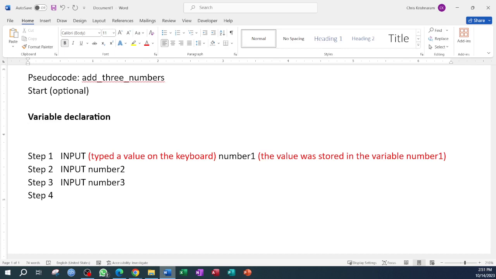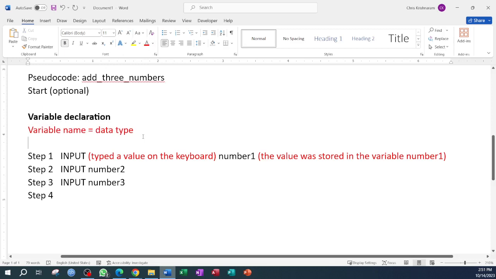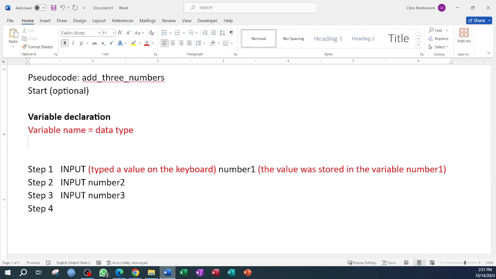So how do we do that? It's a simple process. Variable declaration: variable name equal data type. That is how you declare a variable. You indicate what the variable name is and you indicate what data type it is being set as equal to.